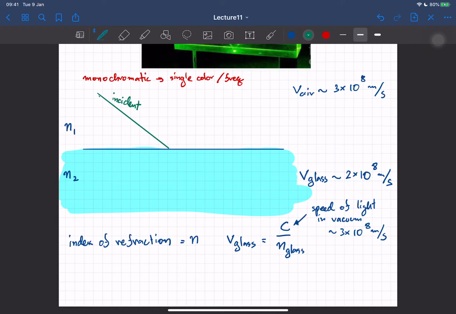Before we do anything, we have to draw another line here, which we will draw as a dashed line. This is an imaginary line, meaning that it's something you draw in your mind. It's called a normal line. Normal means perpendicular to the surface. It doesn't mean strange or abnormal. So it's a line which is perpendicular to the interface. We want this line because all the angles we use to describe the direction of the light are measured with respect to this normal line.